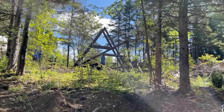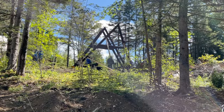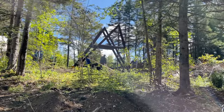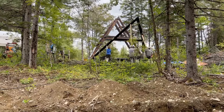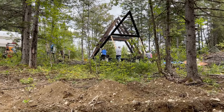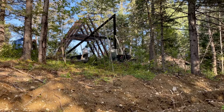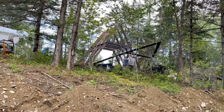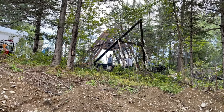Let's raise these A's. We pretty much put up an A a day. One day I think we got two up, but it was Amanda, myself, and her parents. We were 1, 2, 3, 4. Push, walk up a couple steps, repeat, 1, 2, 3, 4, push. It was not that hard to do this.